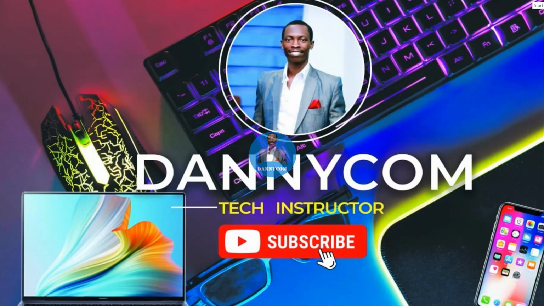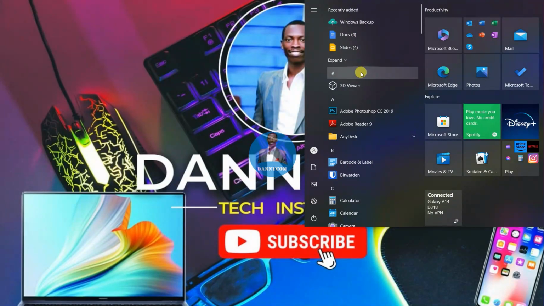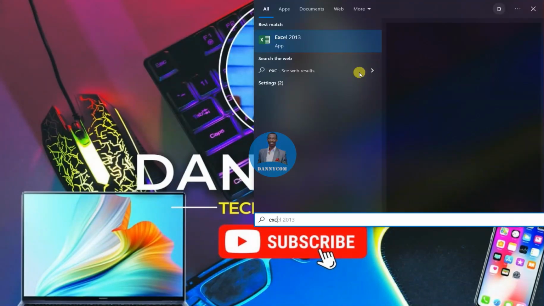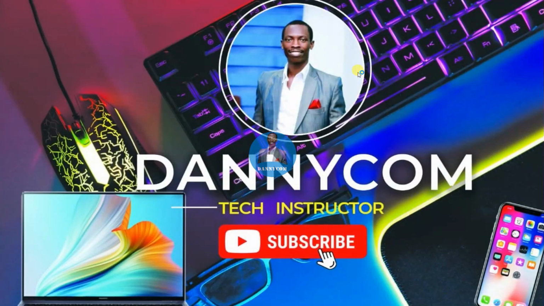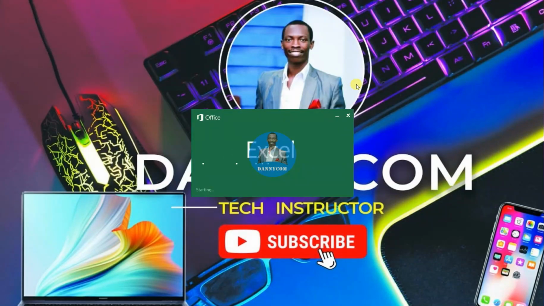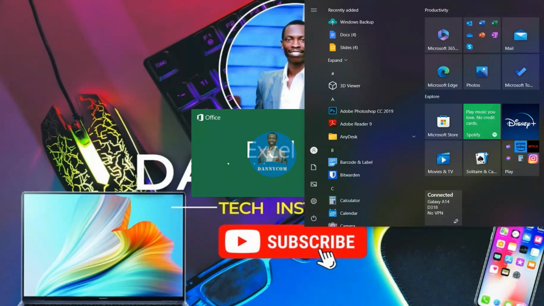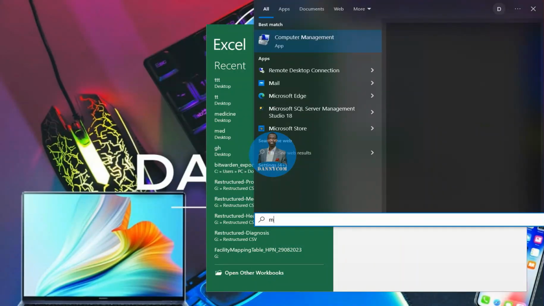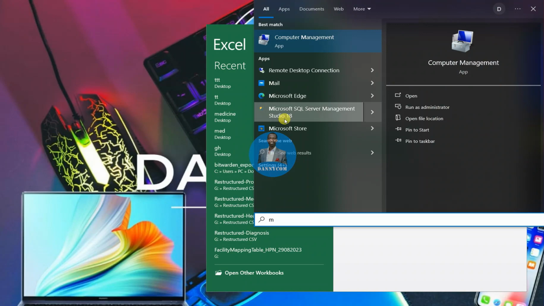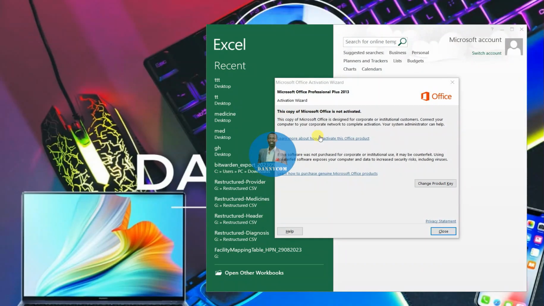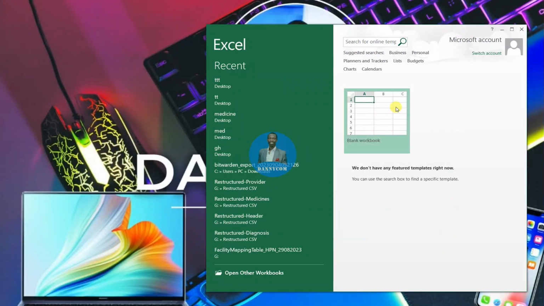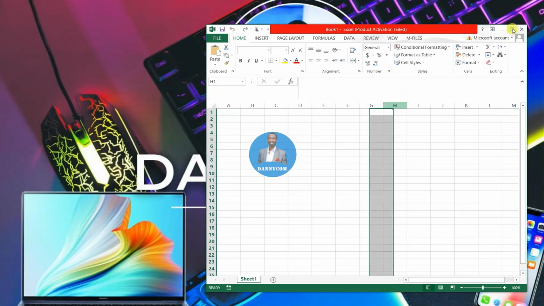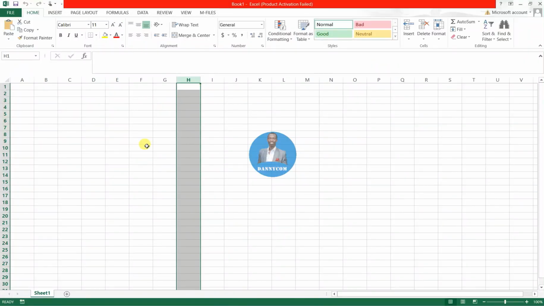All right. And so what you have to first of all do is click on your start button and locate your Excel, then open that one. While the Excel opens, you can locate your MSQL server or studio as well. Then you open that one also. So you open the two of them at the same time, then you connect to read the data. So first of all, you open your Excel. As you can see, the Excel has successfully been launched.